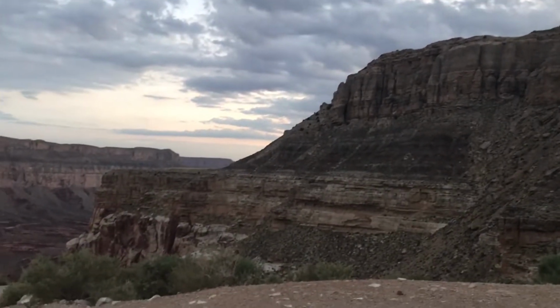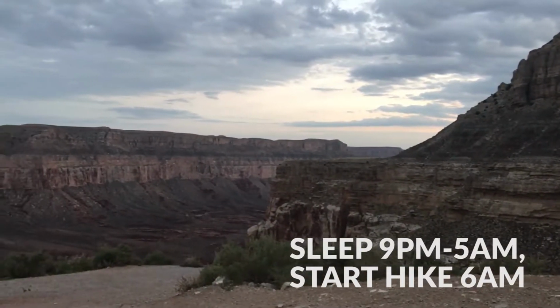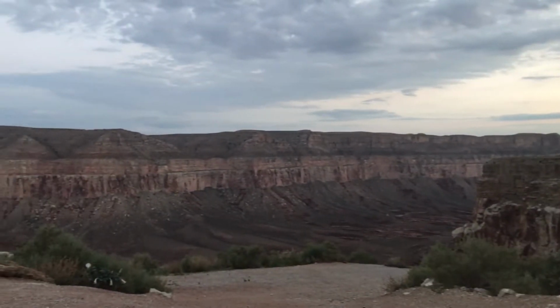Another reason I would recommend doing the helicopter ride is... I would say definitely do the walk-in. Why not? You're all excited, you're with your group, you're walking together, you can take your time if you'd like. We slept the night before, the first night, in our cars at the top of the trail. We got there by like 9 p.m., got a good night's rest, and then in the morning at 5 a.m. we were all up and ready to start our hike at 6.